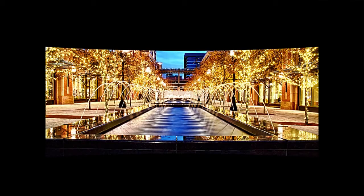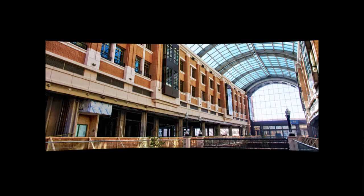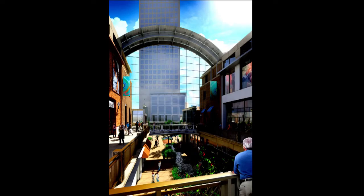This is in a courtyard outside of the center. It's lovely, with nice water and trees and so on. This is the main mall here at the upper level. Those are two levels of condominiums at the top. They're about half sold out. Very nice condominiums at the top. And this is with the roof open, right? The previous one was roof closed. No, that's roof closed. Oh, he bought one. Yeah, you're right. This is the roof open.